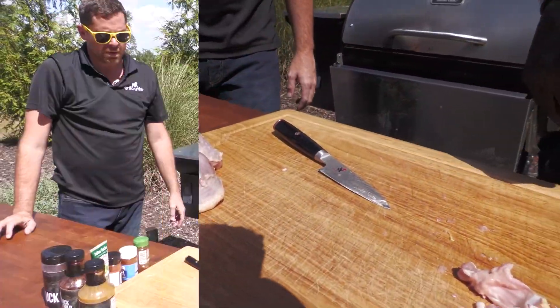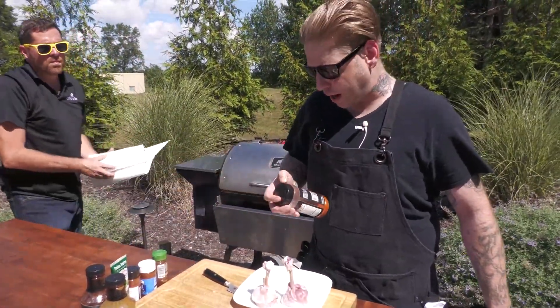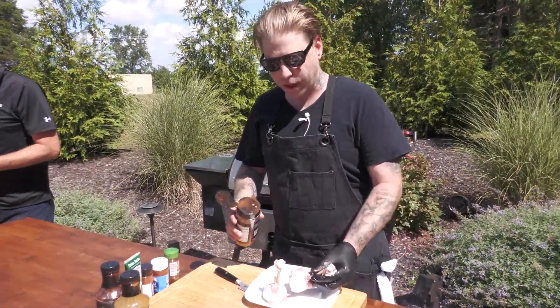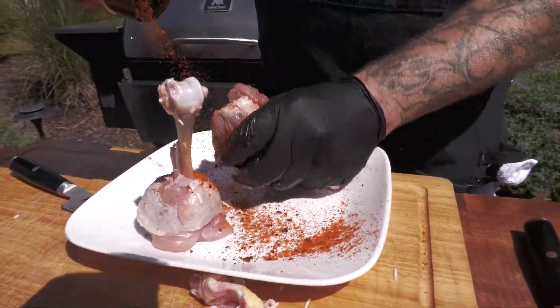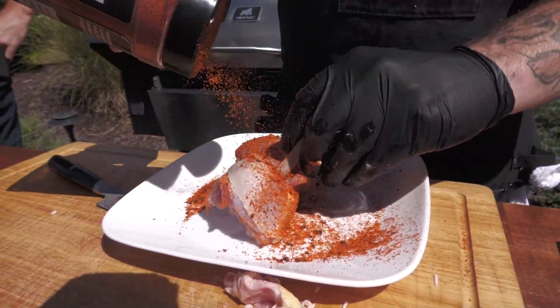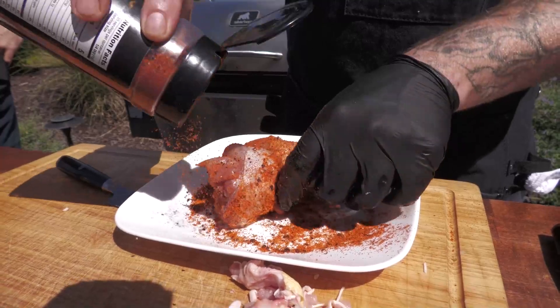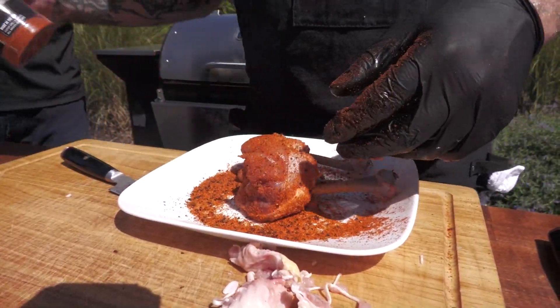It's super impressive when it comes out — it's all presented like that, you're kind of passing it around to your guests. I think that's pretty cool, personally. And it's something that doesn't really take that much work. From here, what I'll do is rub it. I'll grab our 'What the Cluck' rub — works great, obviously it's for chicken, and for this application it's perfect. It's simple, it's delicious. I go liberal with the rub. Just the rub — we're not doing any sauce or anything like that right now.